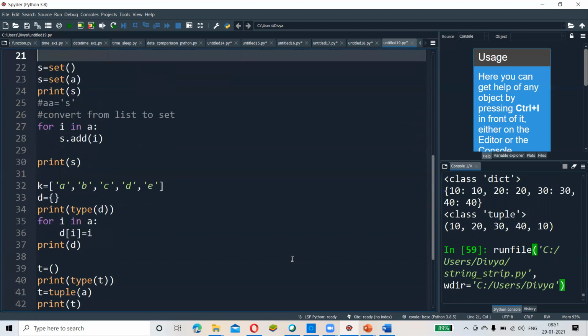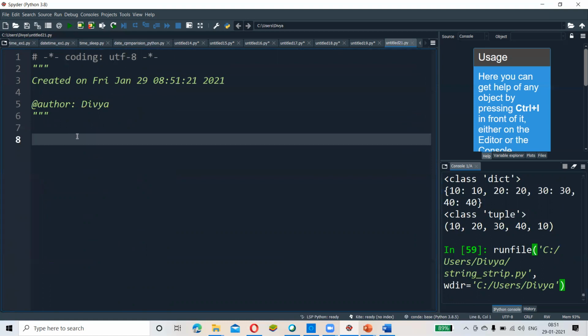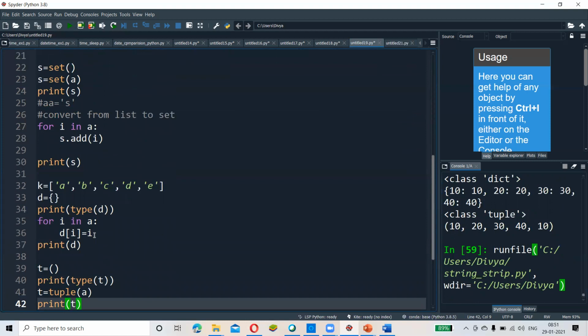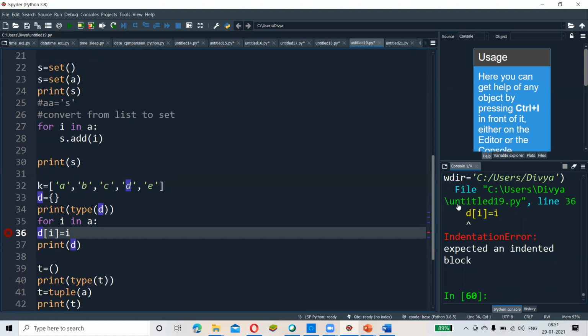Now if you observe, when I write a for loop or a function, I have an indentation here. If I don't give an indentation, what will happen? It already gives an error: an indentation error came. Whenever you start for loops or functions, you should have an indentation in Python.